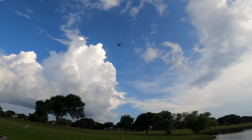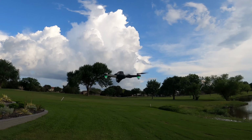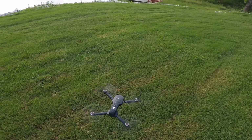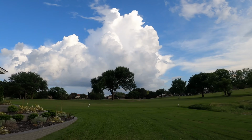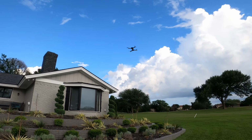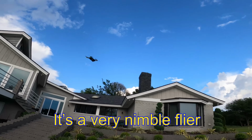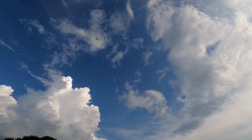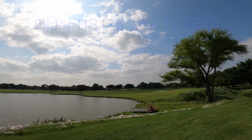Man, it's a lot faster. My goodness. Can't wait to see how this does. 18 miles an hour. Not bad.